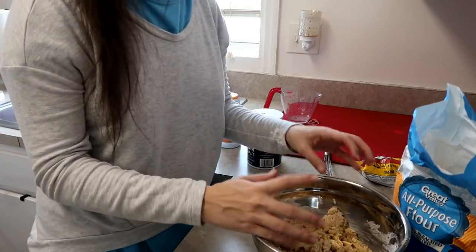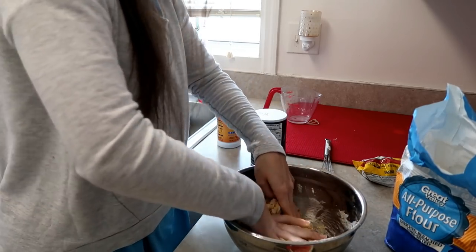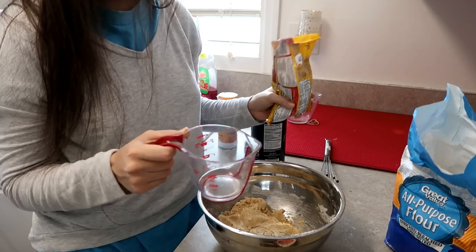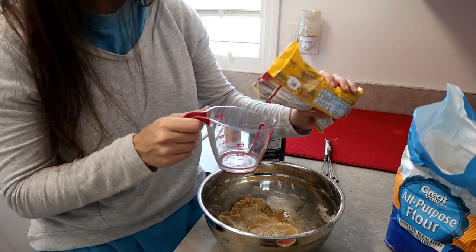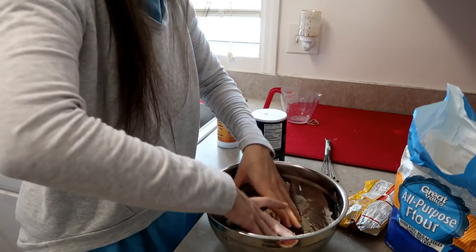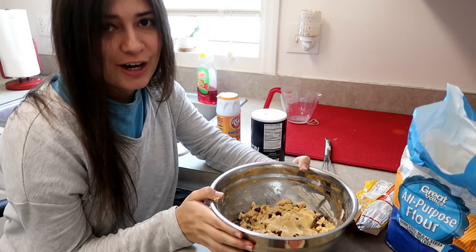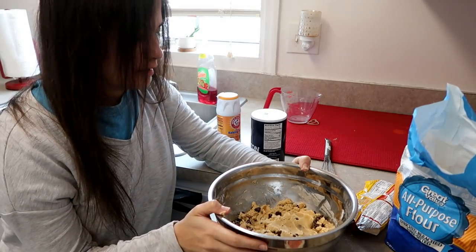I think this is going well. Looks pretty good. And now for the best part - chocolate chips. It says three quarters of a cup. When I cook, I am not so strict with measurements, I don't even take measurements. But baking - I have a bad history in baking, so I'm gonna do my due diligence and make sure I do it properly. Incorporate it with your hands. We got our chocolate chip cookie dough batter. Fun fact - Judd and I both do not like cookie dough batter, we think it's so gross. But we like cookies, so I won't be eating the batter.